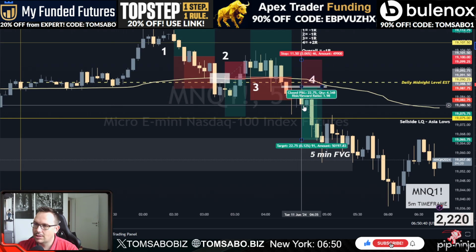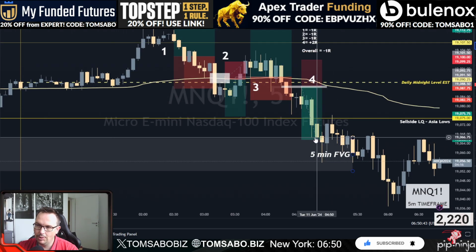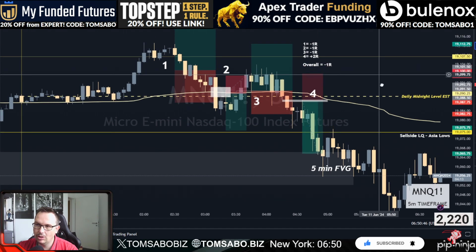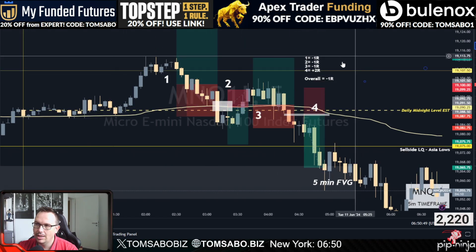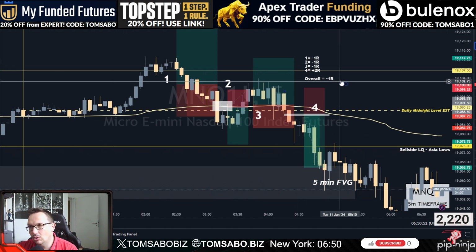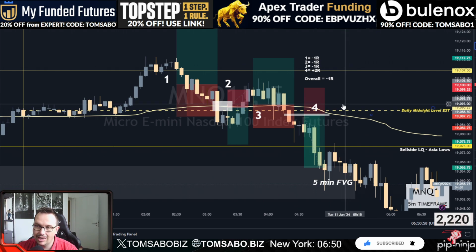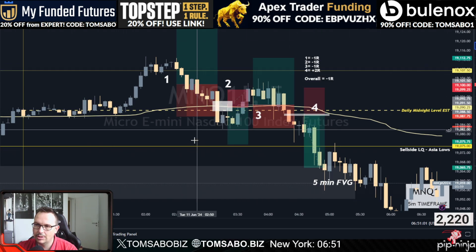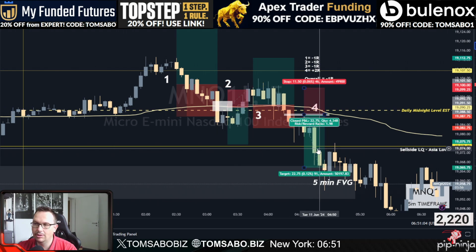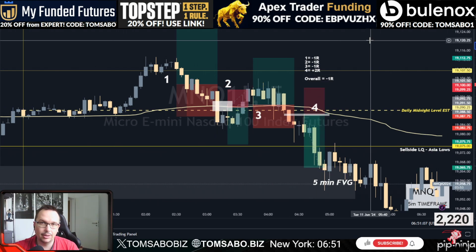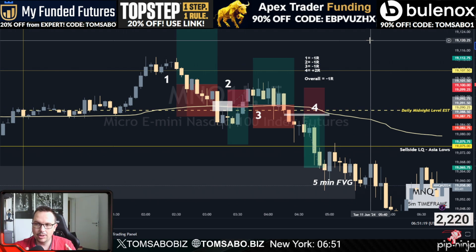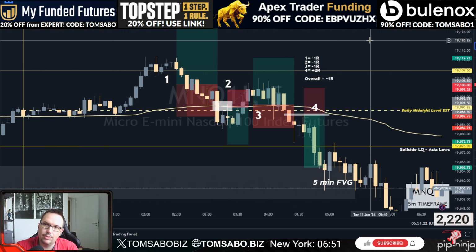If I would have taken this trade, it would have reached a beautiful 1 to 2 risk to reward. By the way, all these trades are 1 to 2 risk to rewards, and the calculation is here. If I would have taken all the trades, and I didn't, this would have ended up only in a negative 1R. Now, I did not add it to this, but if I would have only taken the number 2 and the number 4 trades, which are the A+ trades on the 5-minute time frames, I could have ended up in +1R. So lesson learned, and you always have to remind yourself, what is your entry time frame?